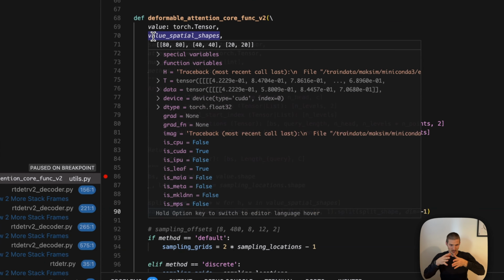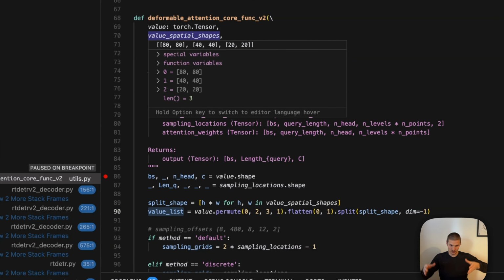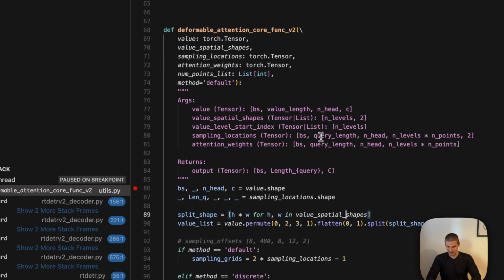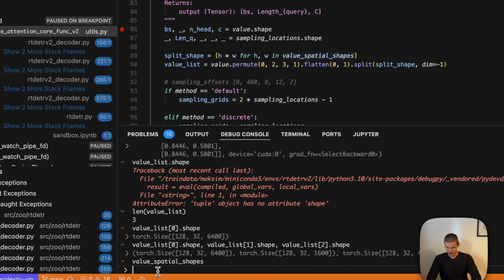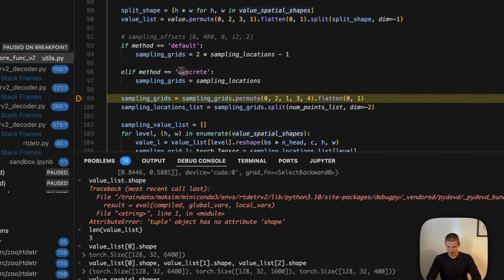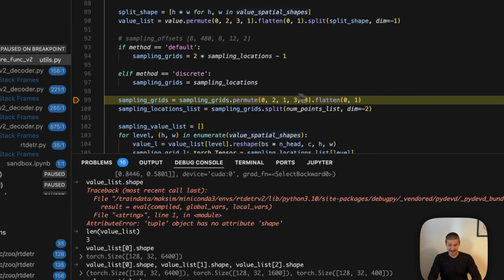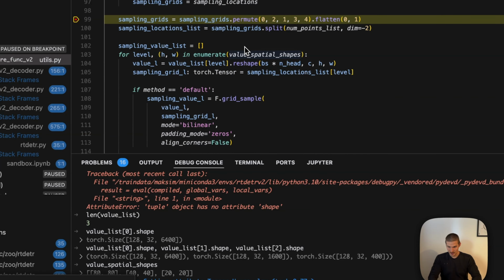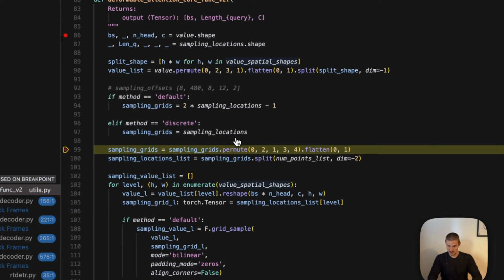What we did right now, we basically had one flattened sequence of encoder outputs with pixels from 3 images all concatenated together. We also got these spatial shapes, which basically encode what were the original dimensions of the 3 images. And then we split them back into 3 independent sequences, because this is how we'll need to compute our variable number of sampling points per level.